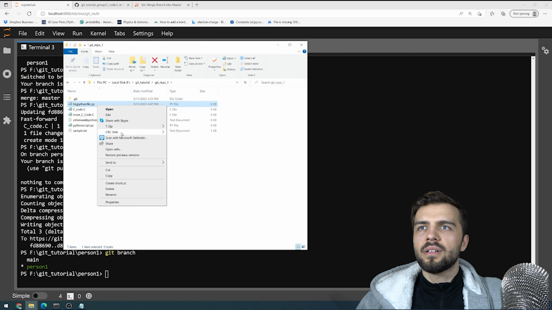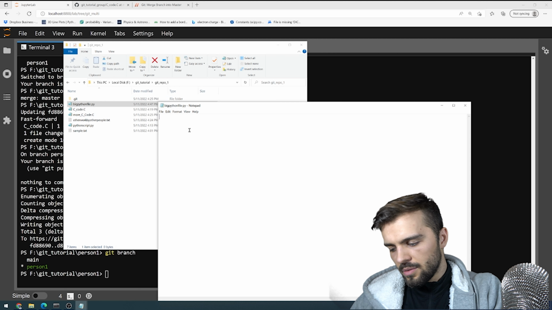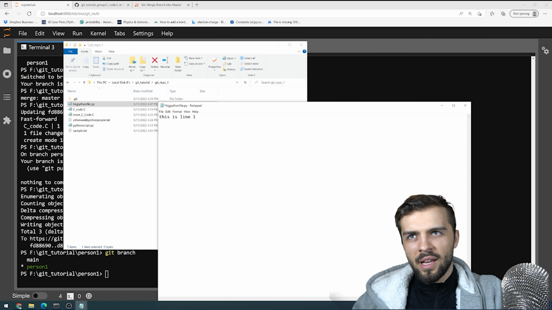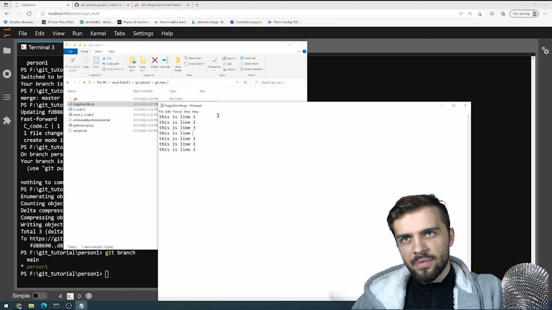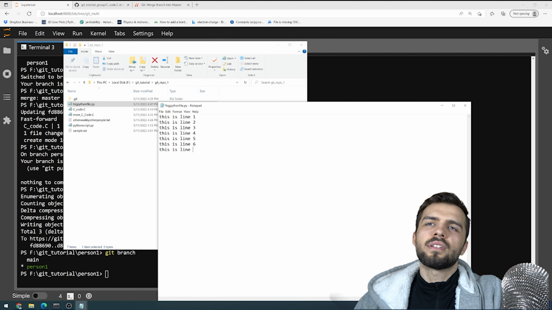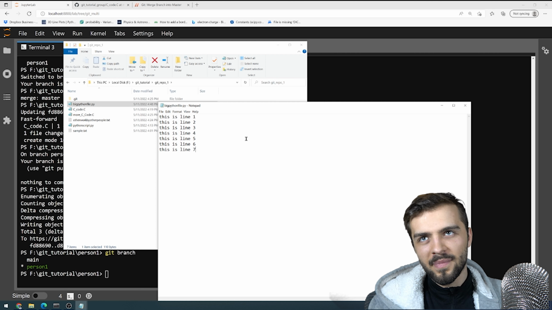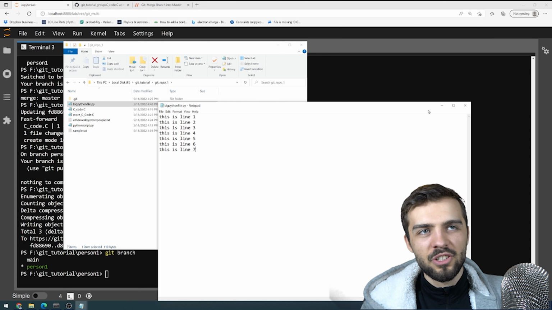I'm going to even add some lines to it. I'm going to go open. This is line 1. And they're writing their code, and they have a bunch of code they wrote here: 1, 2, 3, 4, 5, 6, 7. So there's 7 lines of code in this big Python file. Again, this is all just a dummy example. This isn't actually any code.